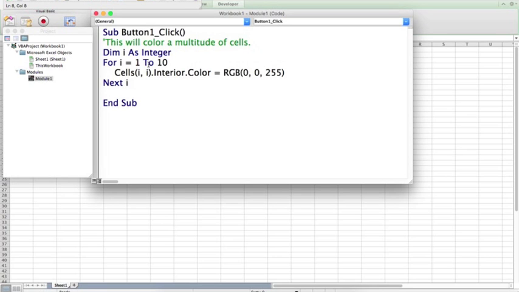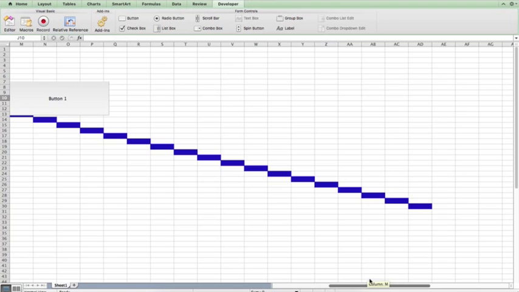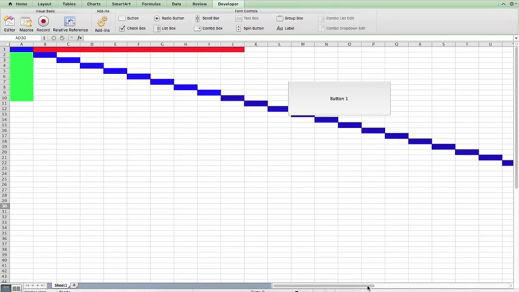And if we wanted to just change the parameters of the loop, let's try a new color, 20, 20, 200. Instead of going from 1 to 10, let's go from 10 to 30. We're going to have cells I, I, so it's going to be again a diagonal line. And now we will see a hue of blue starting at 10 and J and going all the way until 30 and AD, which AD is the corresponding value to 30.